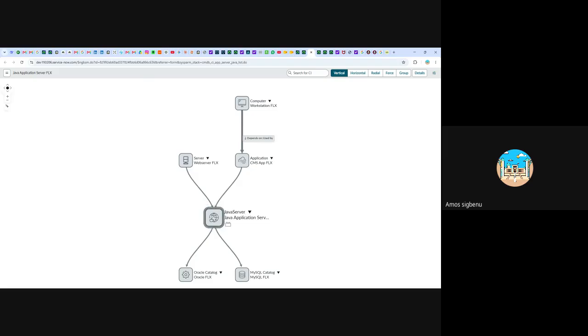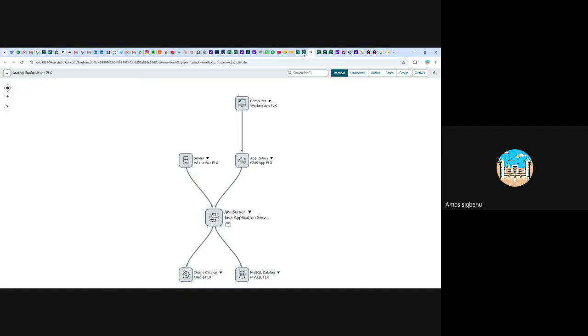Now, when we go to the CI, we will look for used by. When you say used by, it tells you which application or who are those that are using this particular application. That is why you have used by. You have depend on. So if you check this one, it is used by. When you come down, used by, these are all people using this application. This one is using this application. The arrow tells you how it is being moved.